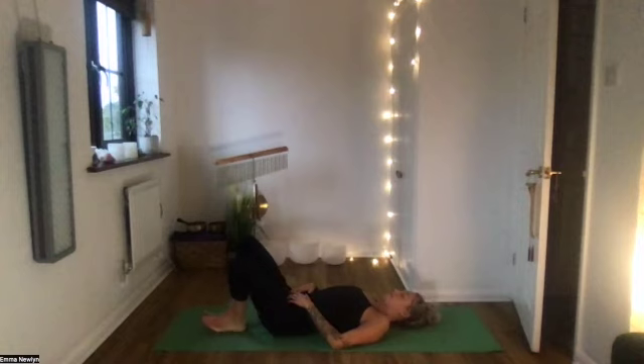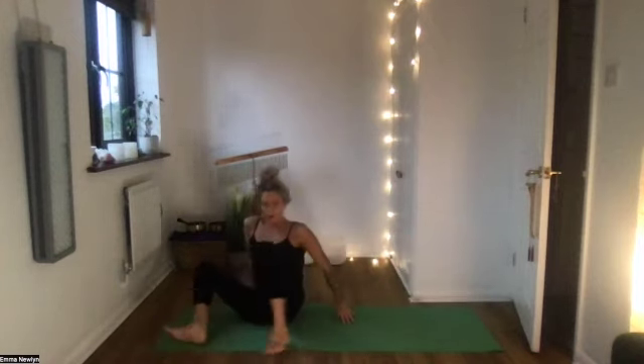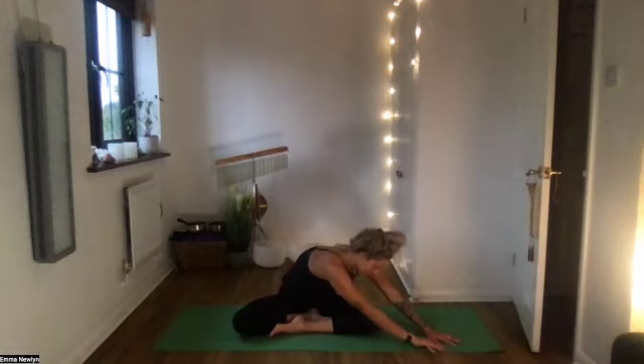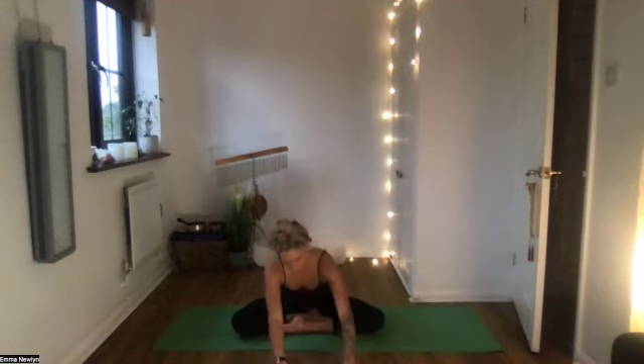Gently draw the knees into the chest and roll yourself up to sit. In a seated position — or any way that's comfortable — last couple of stretches. Turn to the left, walking the hands over that left knee for a hip stretch. Slowly come through the centre, turn to the right, walking the hands over the right knee for a little hip stretch that also stretches the lower back. Coming to the centre, walk the hands down through the middle — just put the weight of the hands and let your head relax. As you come back up to the centre, we're going to take one more big breath in, and a long slow breath out. Well done — enjoy the rest of your day.